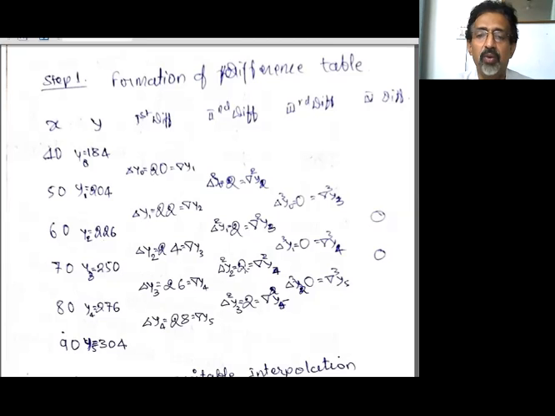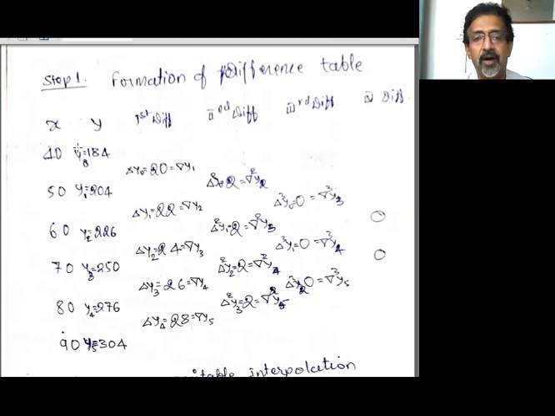Similarly, del squared y2 is 2, nabla squared y4 is 2, del squared of y3 is 2, nabla squared of y5 is 2 again. So if I go for the further differences, all these are zeros. So del squared y1 minus del squared y0 will be del cube of y0. Del squared y2 minus del squared y1, that is the difference of the second order difference, so it is del cube of y1. Del squared y3 minus del squared y2 is del cube of y2. The same is nabla cube y3, nabla cube y4, and nabla cube y5.